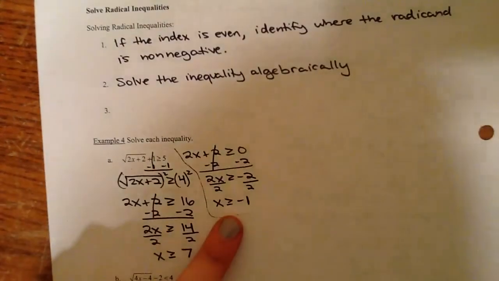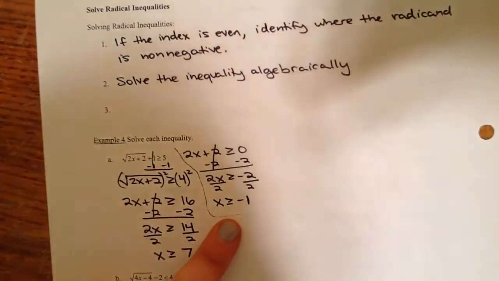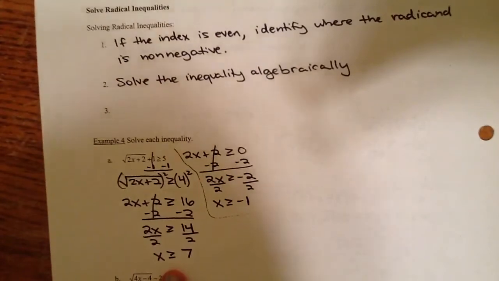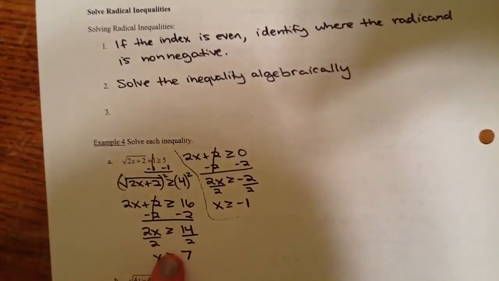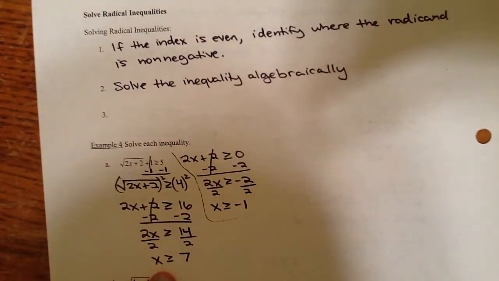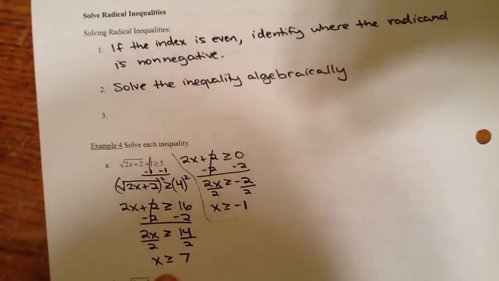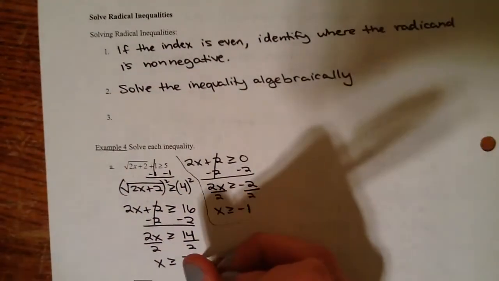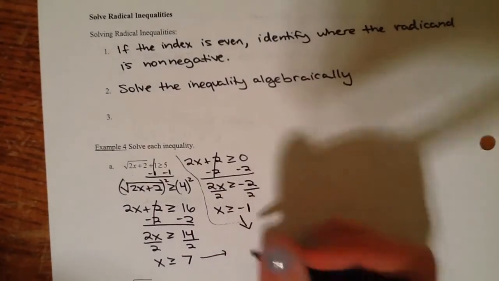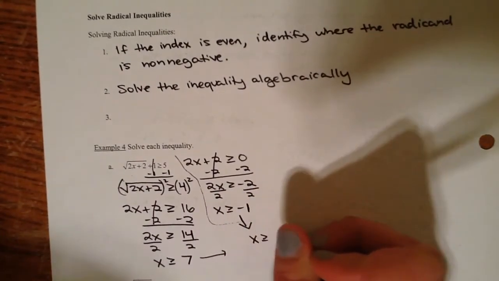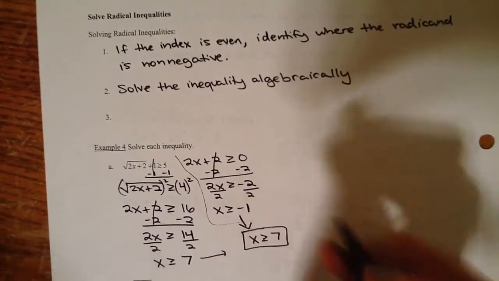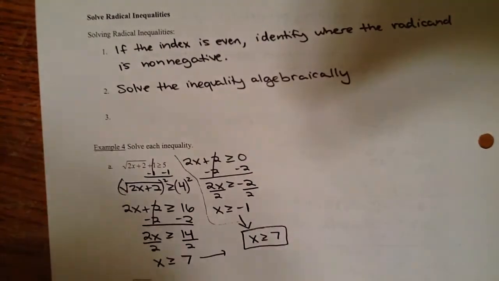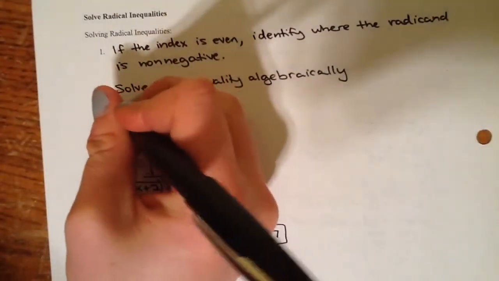So when we say it has to be greater than or equal to -1 and it has to be greater than or equal to 7, it ends up just being this, because these ones all fit in here. All the numbers that are greater than or equal to 7 are also greater than or equal to -1. So in order to be bigger than 7 and bigger than -1, they just have to be bigger than 7. These two combine, and I end up with x is greater than or equal to 7. It's like the overlap between the two sets. All right, and so the last step is to test values to check your solution.